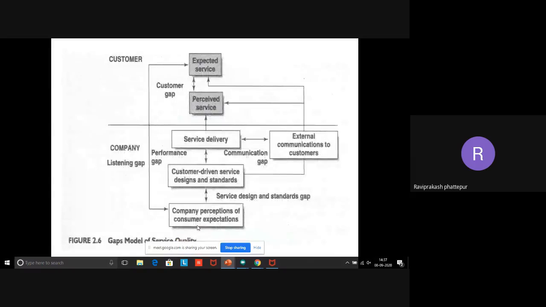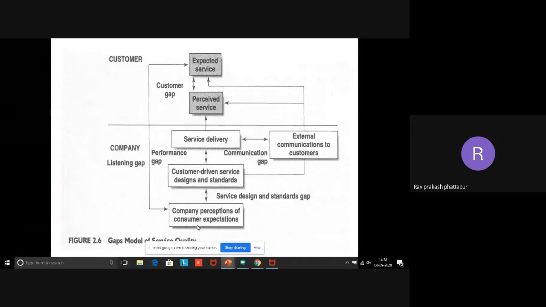Okay. Next, this is the whole gap model that you see on your screen. At the top there is a line where you can see the customer gap. The customer gap is between expected service and perceived service. In your first module, we are just looking into the basics, that is the customer gap. In your upcoming modules, we look at the provider gaps, including the performance gap and communication gap, which is what we cover in all the chapters other than the first.